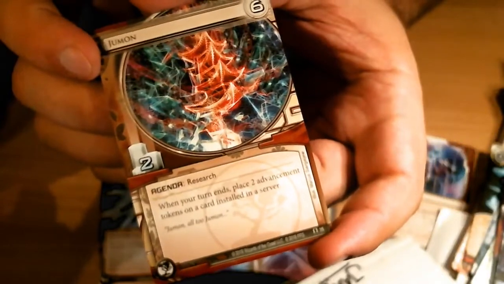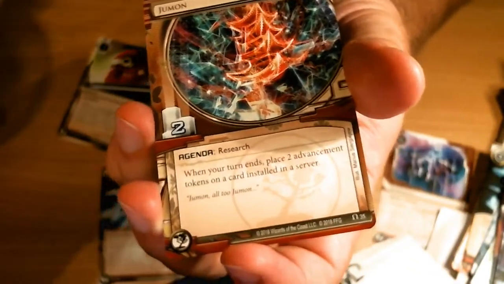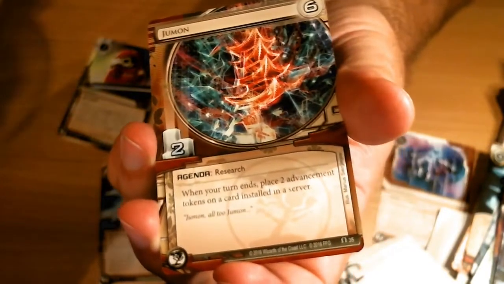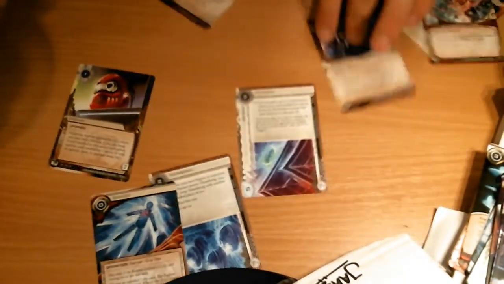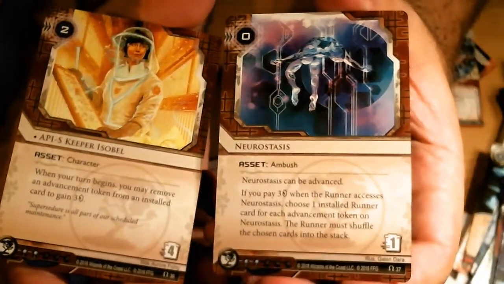6/2: when your turn ends, place 2 advancement tokens on a card installed in a server. What? Are you kidding me? 2 advancement tokens for a card in a server? That seems good, right? But it's when your turn ends, so you can't score out after this. That's a shame. So it's not broken fast advance. So I guess Jinteki shell games, right? There's gotta be some way to actually use this to do things. Alright.